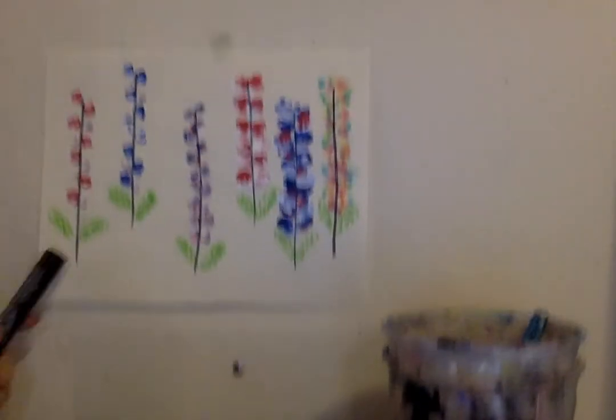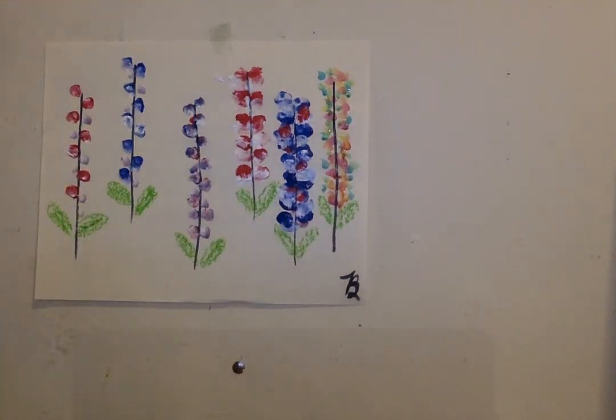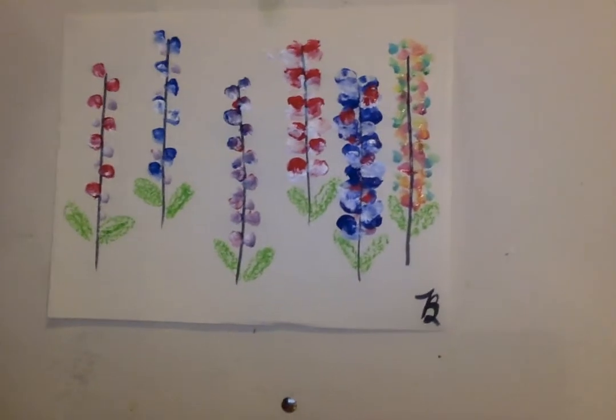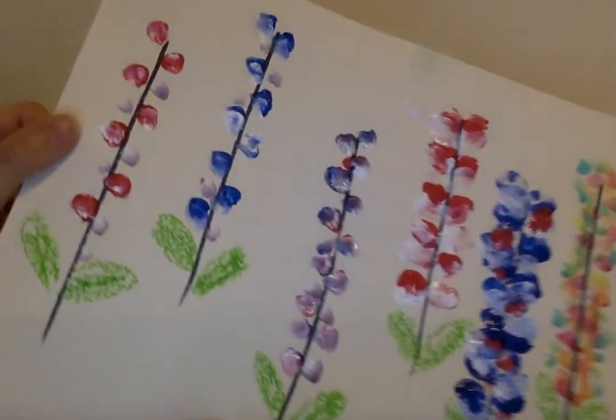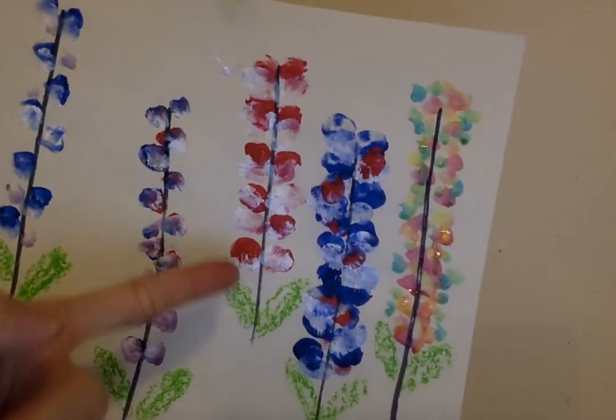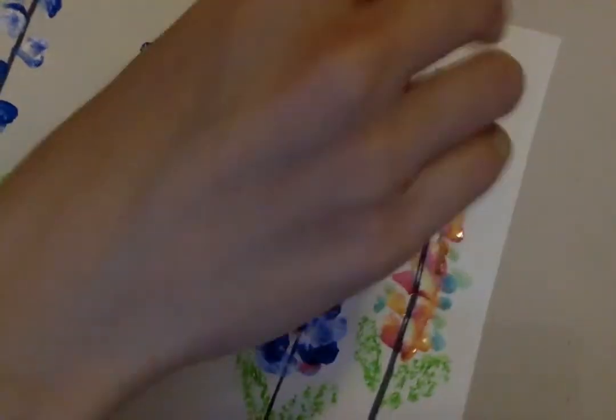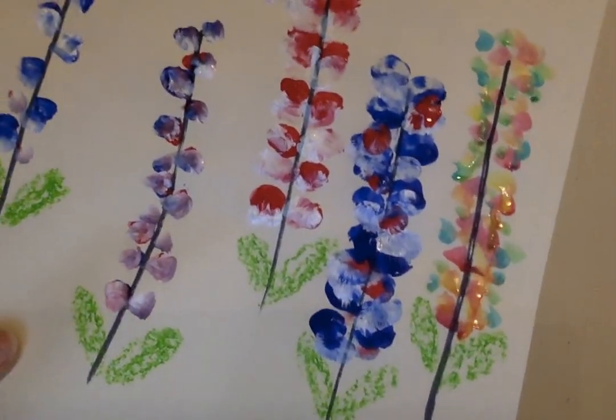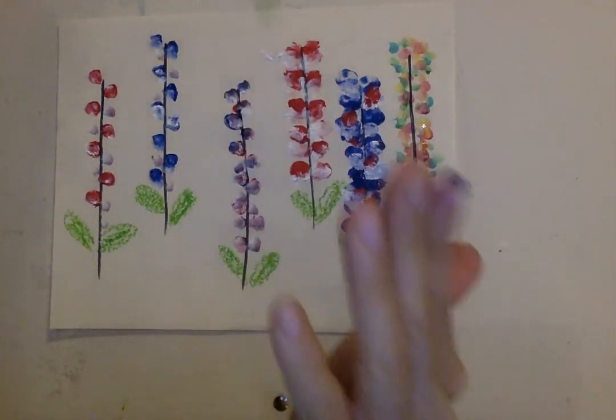I'm super happy with what I have. I have three different ways that I can do this painting. So fun and easy for kids as young as two and up. Let me bring this picture up close so you can see. Remember, you're just starting with six lines. Draw very simple ovals in crayon and then either use your brush to mix some colors or use your fingers and have some finger painting fun or grab your watercolors and make a beautiful magical flower tree in any color you want. I hope you really enjoyed this. I'm totally clean. Make sure you roll up your sleeves when you're working. Thank you.